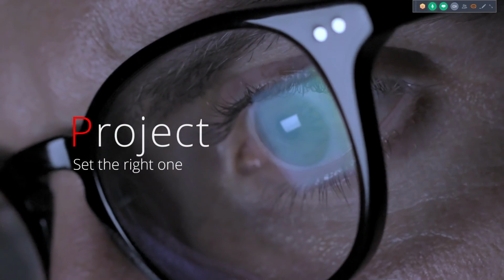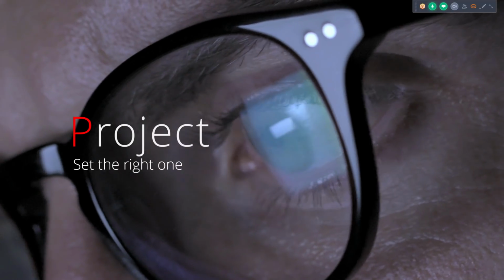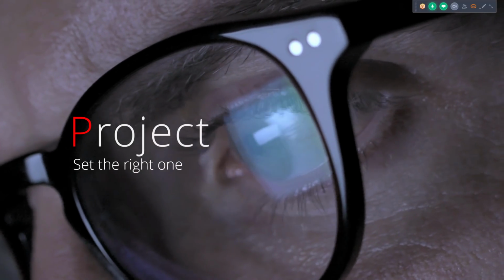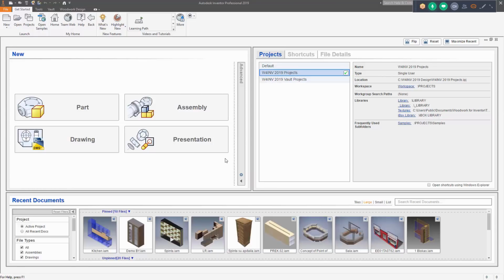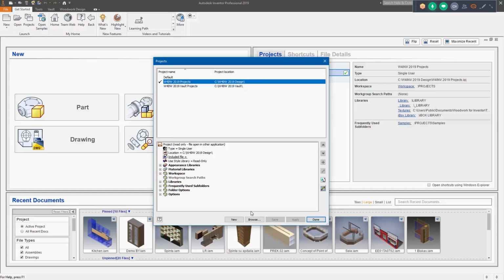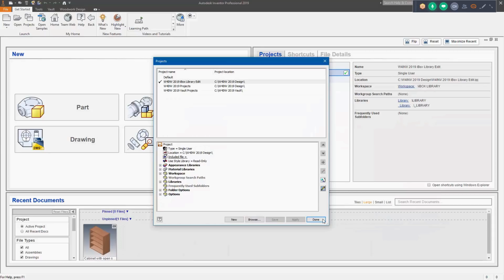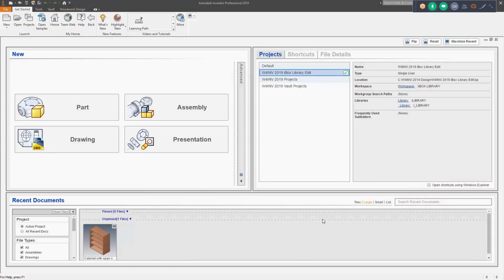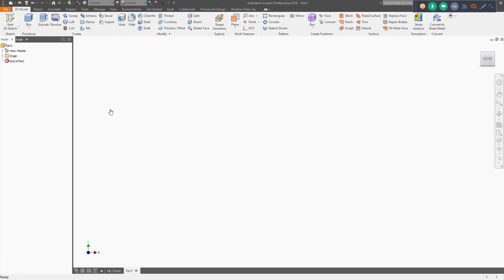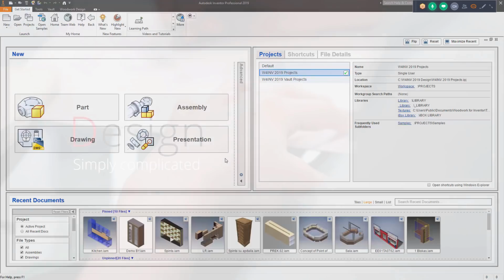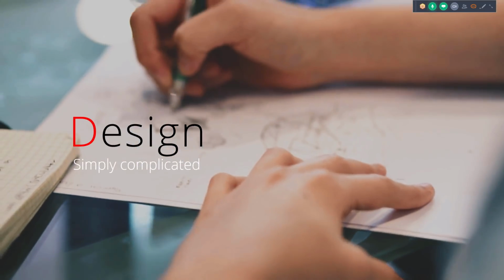Okay, so now let's see what should be done in order to make a new iBox. First of all, we need to set the right project in Inventor. Because iBoxes are like library components, we need to be sure that we have access to the library folder, which by the way is dedicated for iBoxes. So we just switch the project to make it possible to read and write to the library, and that's basically it. We are ready to make our new design.